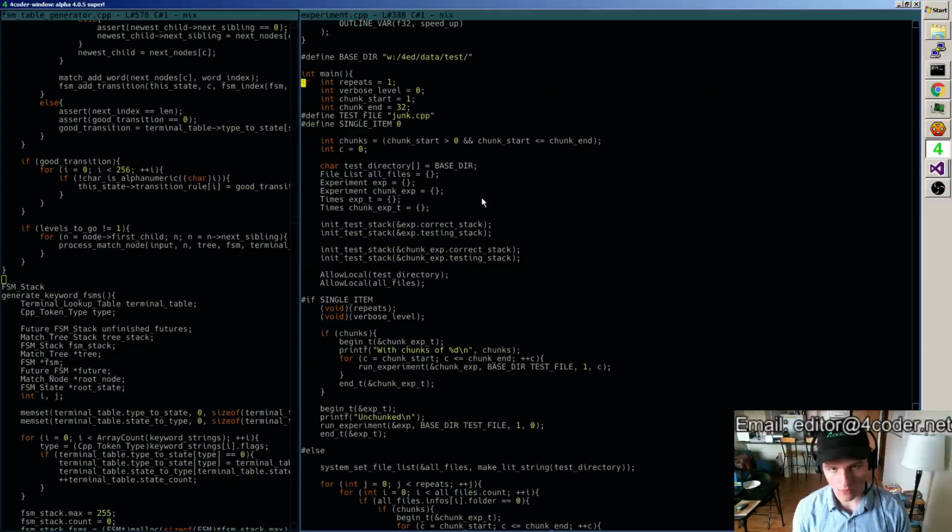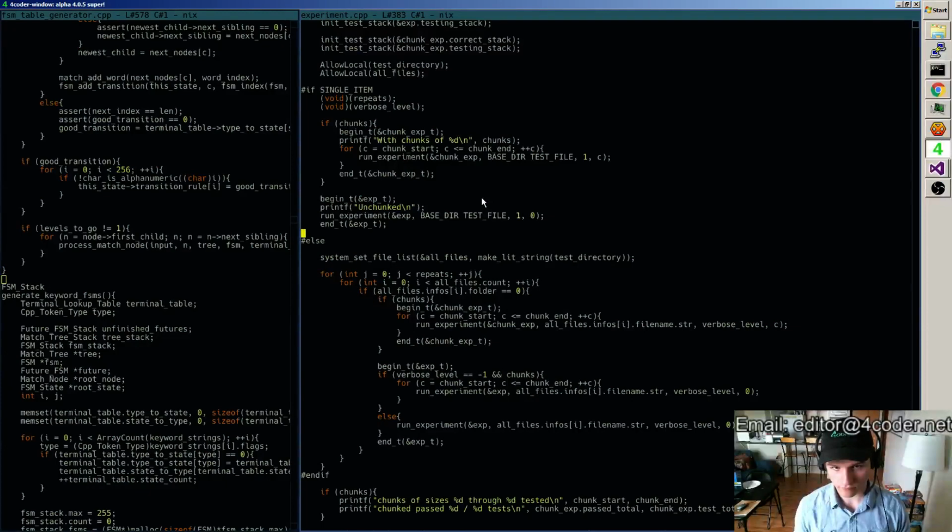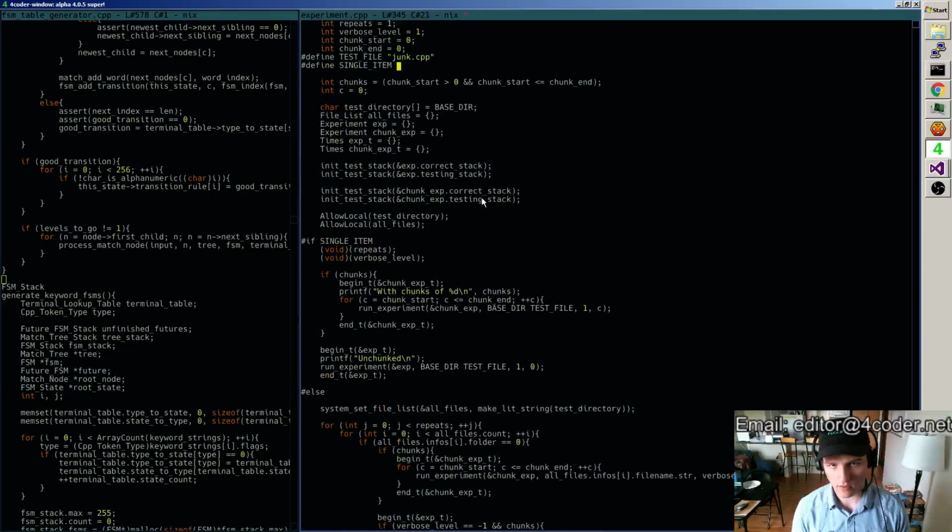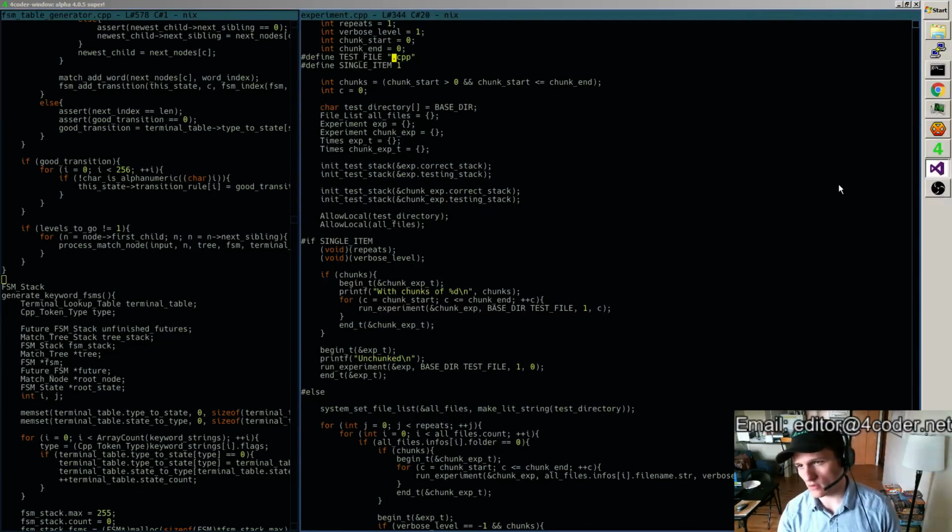So I want one repeat. I want verbose level as high as possible. And chunk start, I want no chunking right now. Single item, yes. Please test, what was it that was failing? There was a bunch of them.